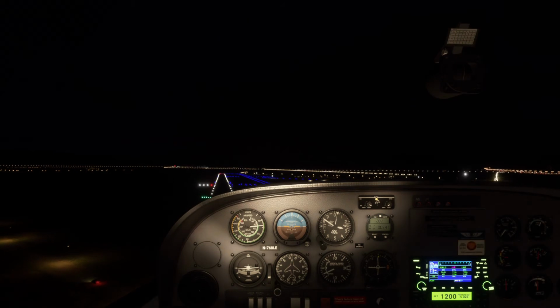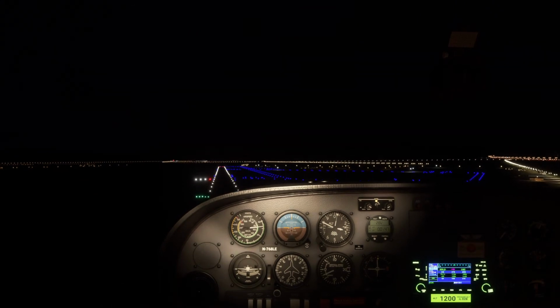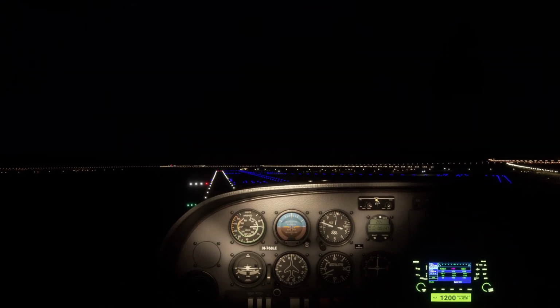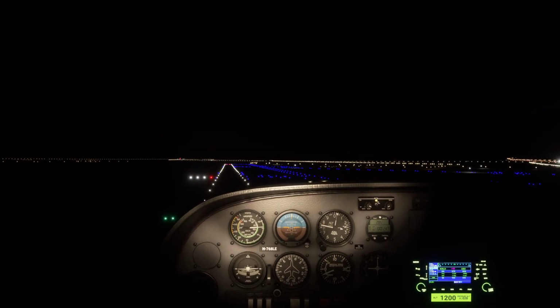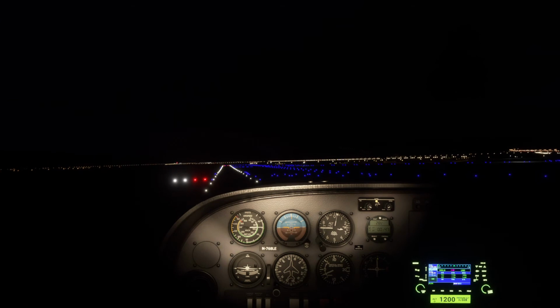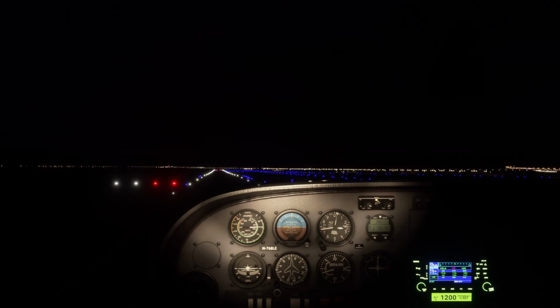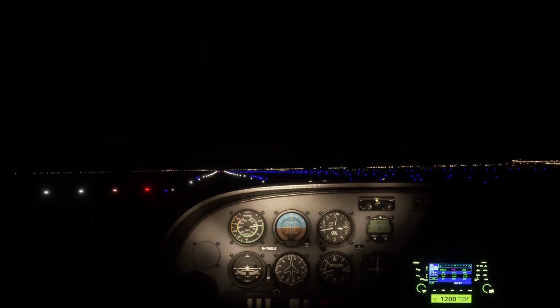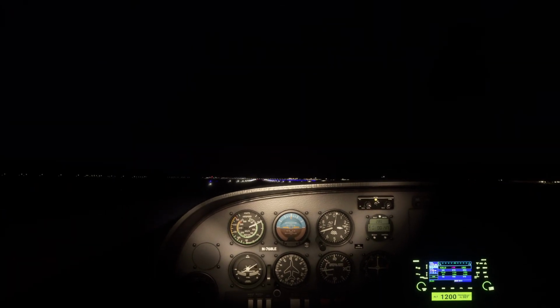There's our threshold marker. We're just flying the PAPI right now. We're not even looking for the numbers. We're just trusting the PAPI. And once our landing lights catch the runway, then we'll adjust. All right, we should be over it now. Let's kill the throttle. I see nothing. There we go. There's some ground happening.